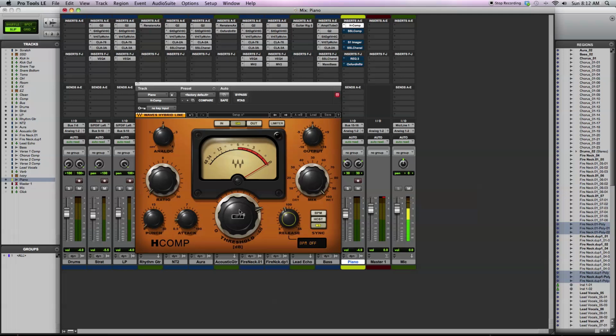and listen to what this is going to do. I'll bring the threshold down, so basically all the signal is getting compressed, somewhere around 3 to 6 dB of gain reduction. What happens is the entire signal is just getting compressed by a little bit. However, the really loud parts are getting compressed a little bit more than the really quiet parts. So I'm going to have to use a little bit of makeup gain to get back to the original signal level.